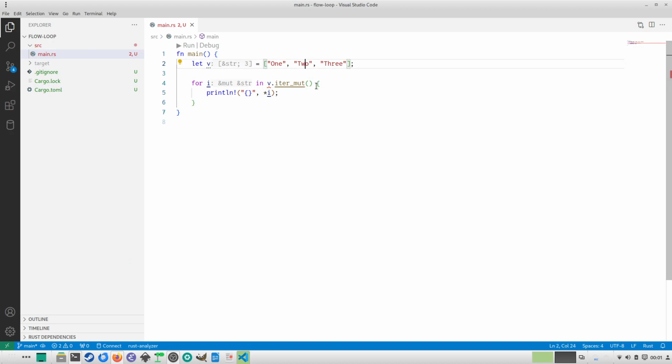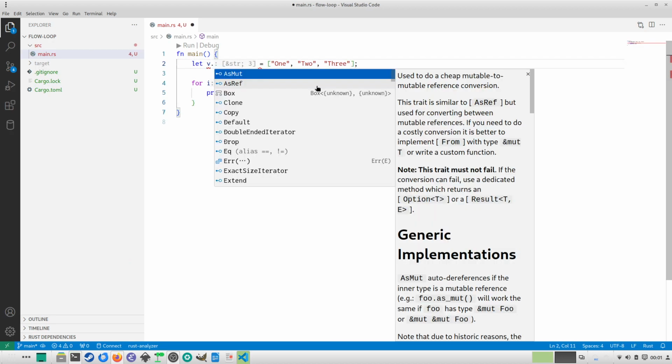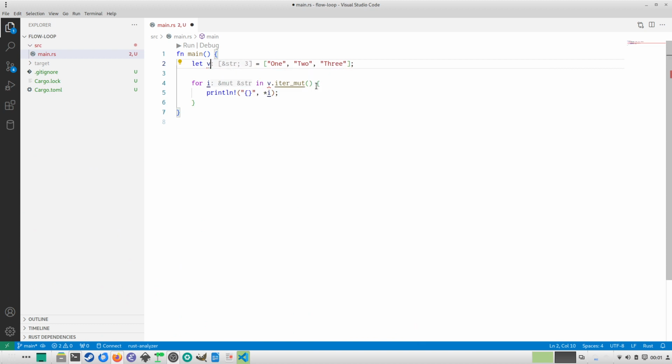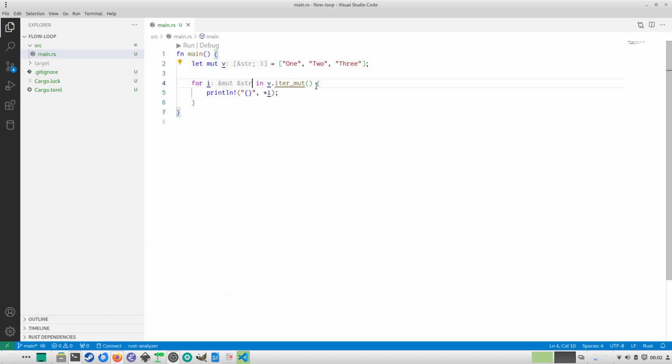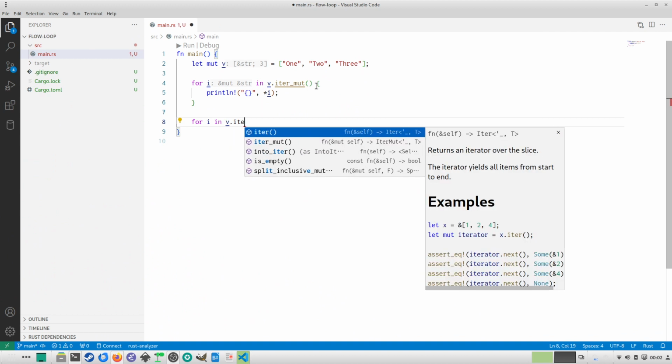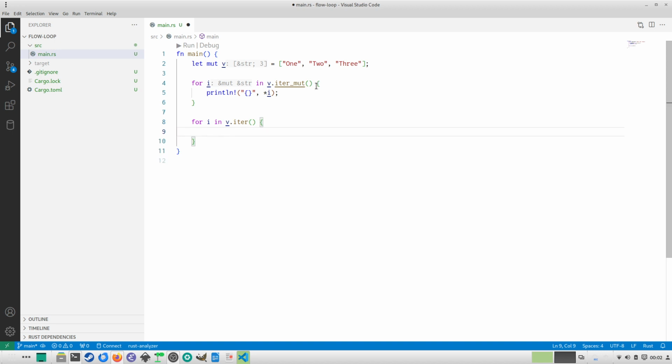One of the things is that, let's say for i in v, we try again, println.